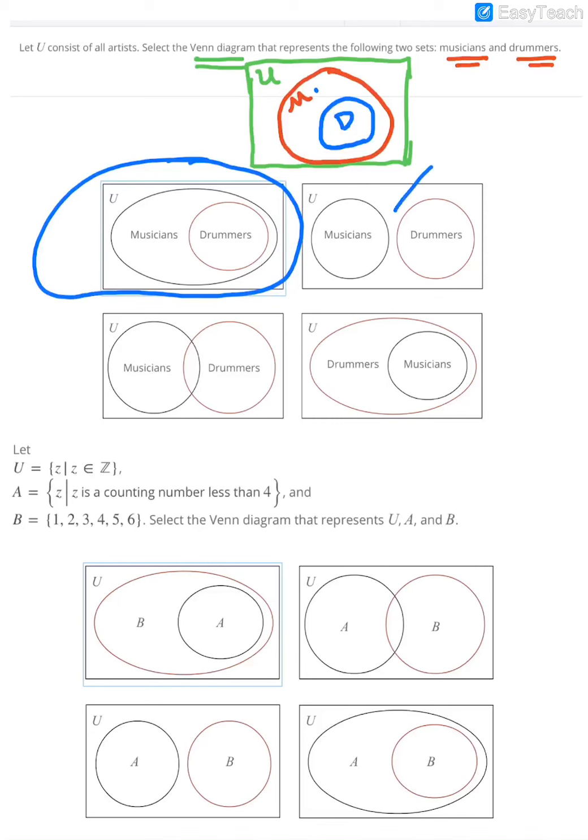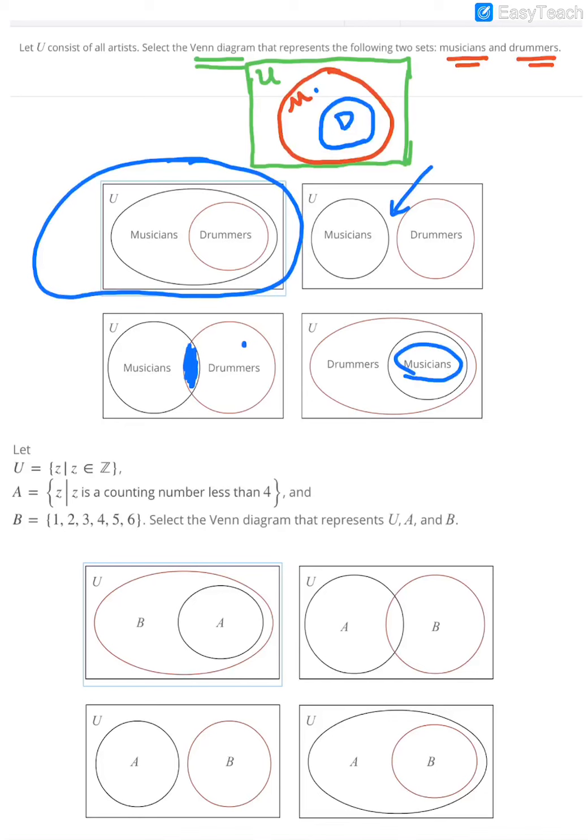In this second picture, it's saying there is no relationship, no overlap. So they're saying drummers are totally separate from musicians, which we know is not true. In this third picture, they're saying only some of the drummers are musicians, where they overlap right there. And you certainly wouldn't want to be a drummer over here and somebody say, well, we don't consider you a musician, okay? And then the last one is saying all musicians are drummers. So they're saying people that play the piano are also considered drummers, and that's not necessarily true.